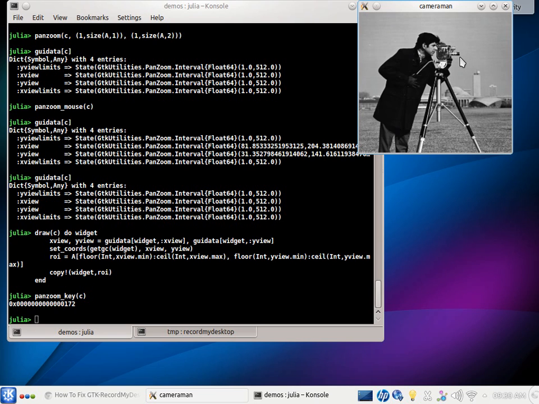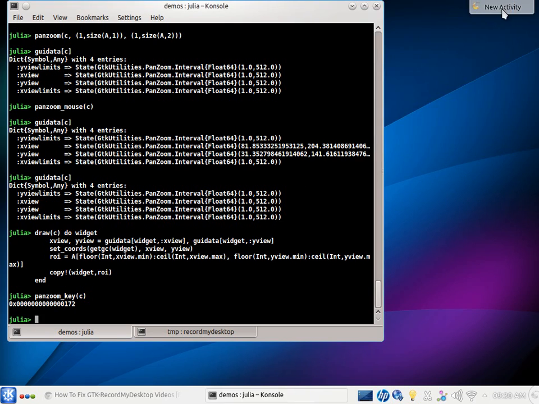So you can see, very easy to set up panning and zooming interactivity. A few other extra points to make. This GUI data, of course, you can attach any data you want to any objects in your graphical user interface, and that's often very useful when you're writing graphical user interfaces. Another thing to point out is that while I demonstrated this for a pre-computed raster object like that image, which was just basically an array, you can also just use continuous drawing commands with the same framework.